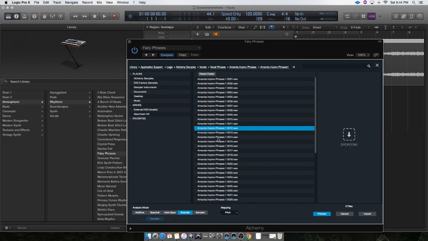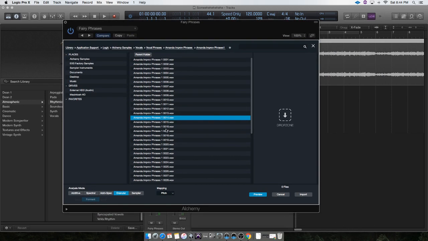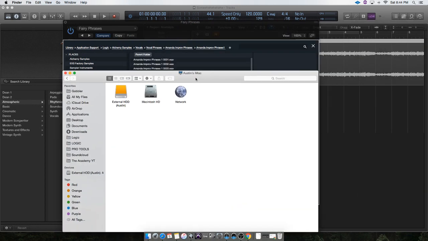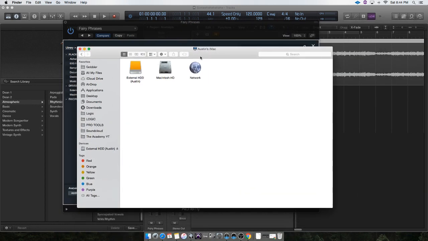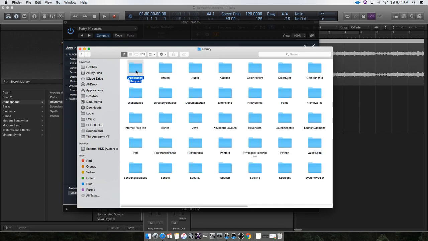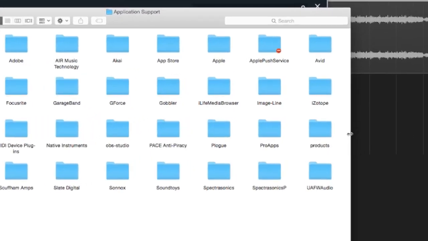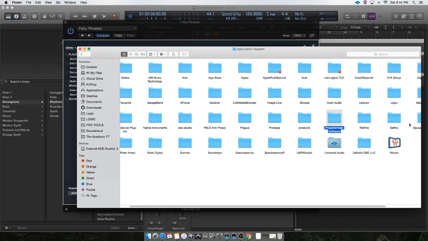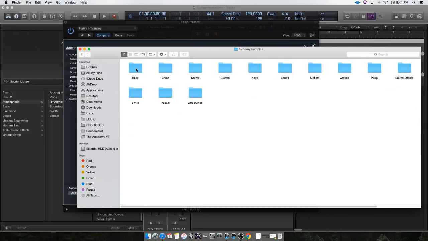They're just really cool tools. Also at the top, you can notice that it kind of shows you their location. So if you just wanted the folder, didn't want to have to go through all that over and over, you can just open up Finder, click Go, Computer, it'll take you to here, click Macintosh HD, Library, Application Support, Logic, and Alchemy samples and vocals.